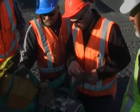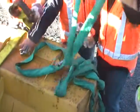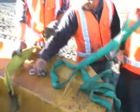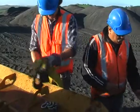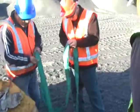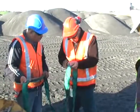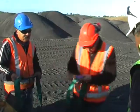Splits. What condition they're in? Yep. Whether or not they are certified. Yep. I don't think at this stage we have got them certified. So what's the pull rating on that strop? Yeah, 2 ton. 2 ton of the strop.